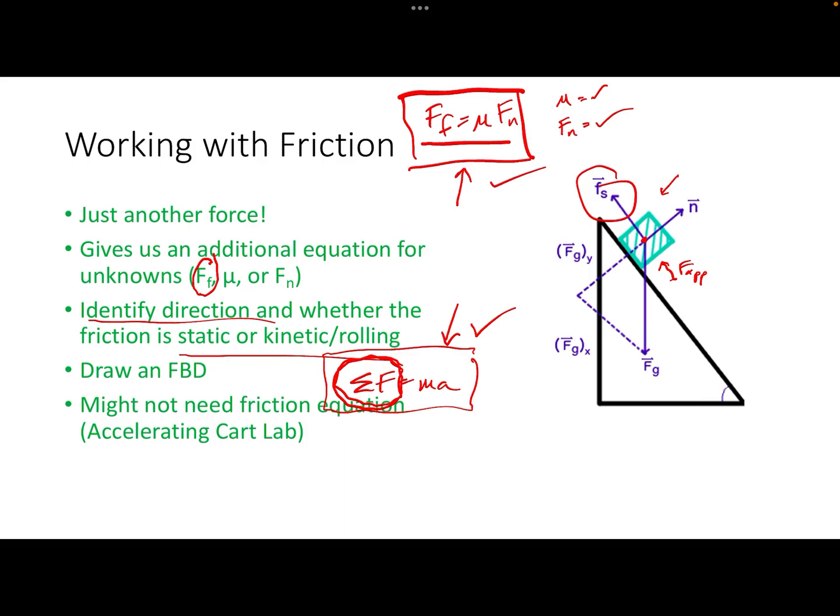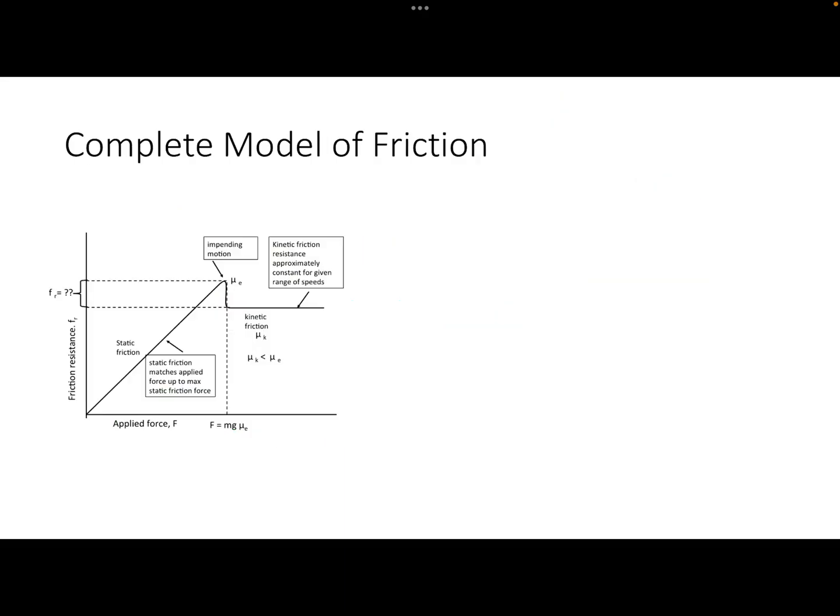All right, so to put this all together, what we've got with friction is a model in which we are essentially going to be using two equations that relate surface area and the normal force. One is a variable force of friction, both in magnitude and direction, that's equal to the coefficient of static friction times the normal force. One is constant in magnitude but variable in direction, and that's going to be equal to the coefficient of kinetic friction times the normal force.